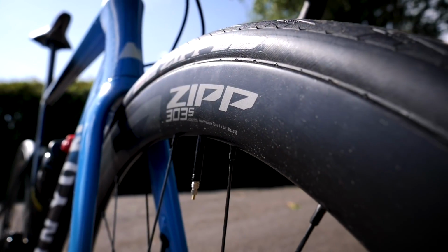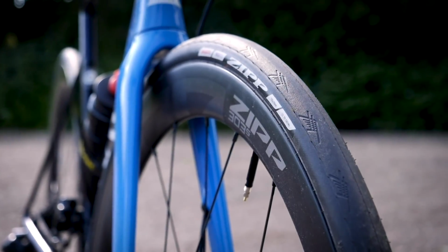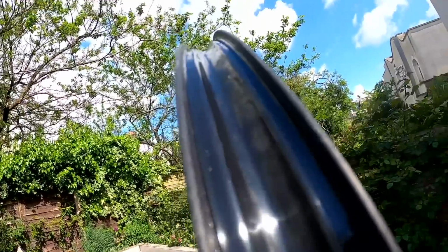No. The answer is no. If a tyre says it's not to be used on a hookless rim, don't use it. Now, I'm aware that within mountain biking, and this technology has come from mountain biking, some mountain bikers have gotten away with using tyres that aren't for hookless rims on hookless rims, but that system is completely different. With road tyre setups, you're generally running much higher pressures, and the risks of blowing your tyre off the rim are much higher. And if this were to happen when you were riding, well, you don't want to think about it, do you?